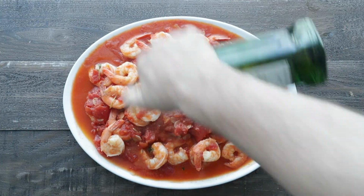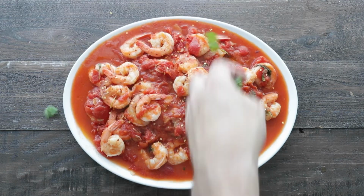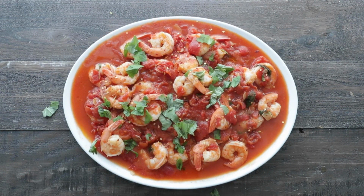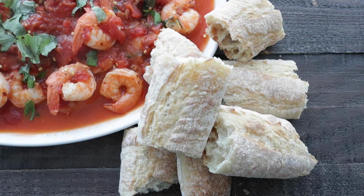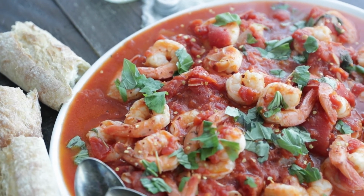I'm going to finish it off with a little more olive oil, a little bit more fat and flavor, then some crushed red pepper flakes, and some more of those fresh torn basil leaves. And this appetizer with some crusty bread from the Heinen's bakery department is unbelievably delicious. You will love it.